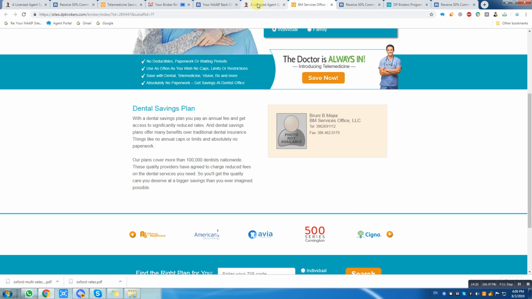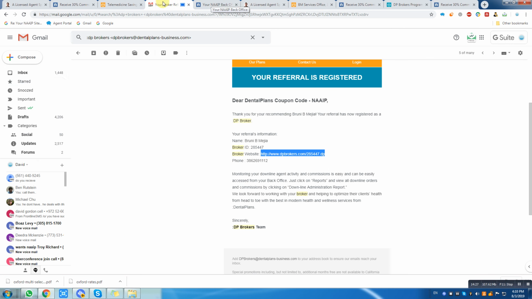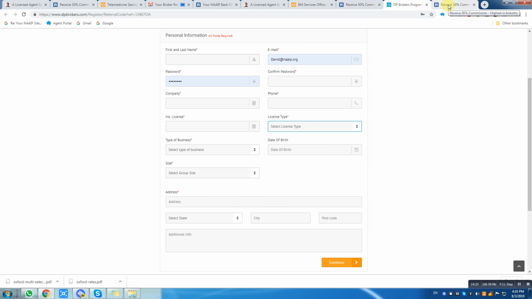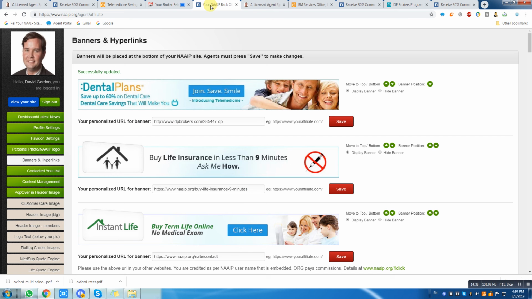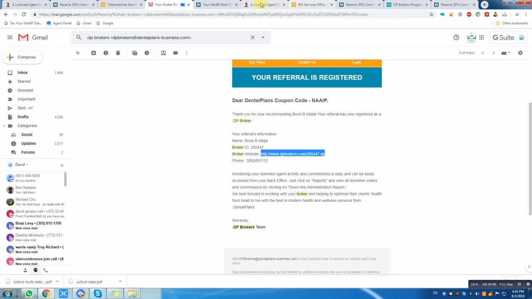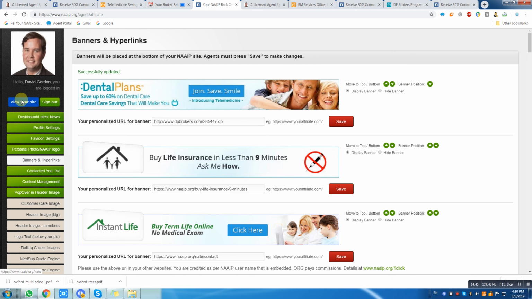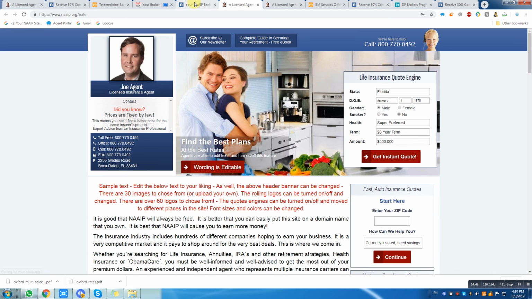And for every sale, let me just go to this back office right now, your Nate back office. If you signed up for the website and you have over 50 hits, you will have a big pop-up that's going to state, please get rid of these ads. When you go to your website, you'll see adverts on the site. There's a couple ways to get rid of those ads.